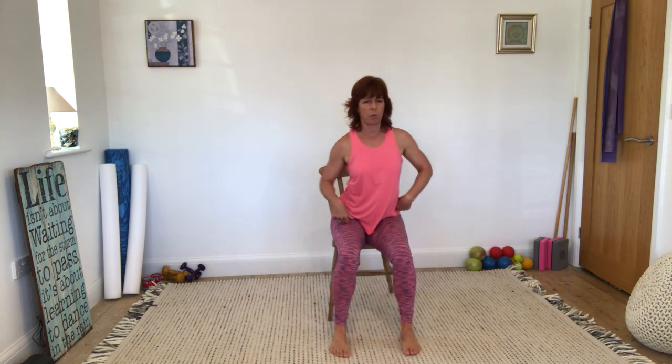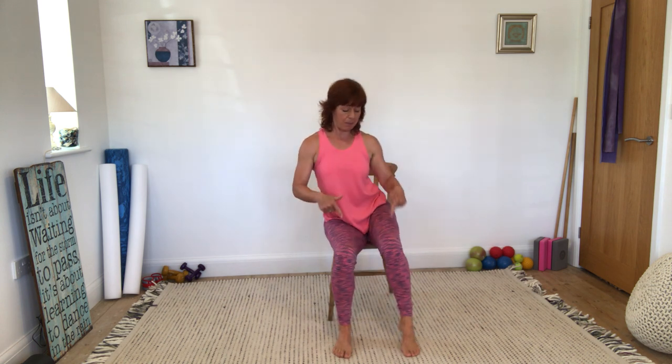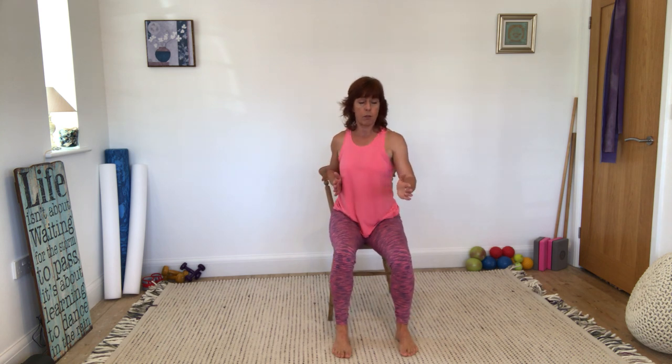You could also try shifting over to one side and hitching at the waist — so you're actually actively lifting one buttock off the chair. If you look down at your knees, they're staying level with each other when we move this way from side to side. The movement I'd like you to try now is a rotational movement that stays on the same level — so I end up with one knee in front of the other and then the other knee in front.